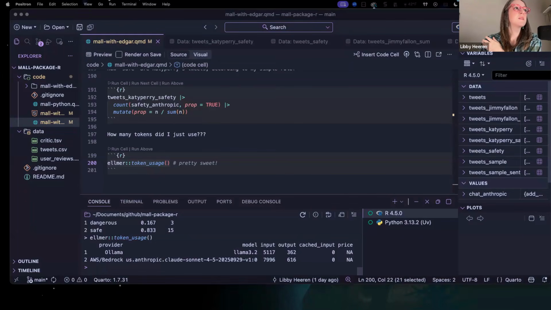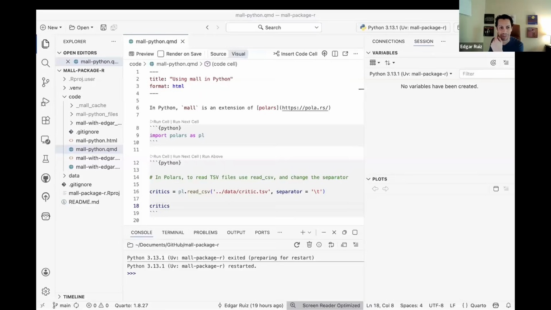All right. Yes, yes, yes. Did I miss any questions? I don't think I did. I'm going to hand it over. Let's stop sharing here to Edgar, and Edgar is going to show you what the Python version of this might look like. And hopefully, if we've all lit our candles correctly, his code will also run. Yeah. There we go. There you go. All right.